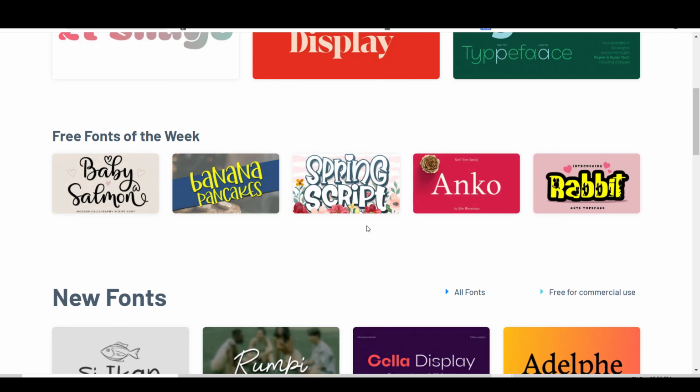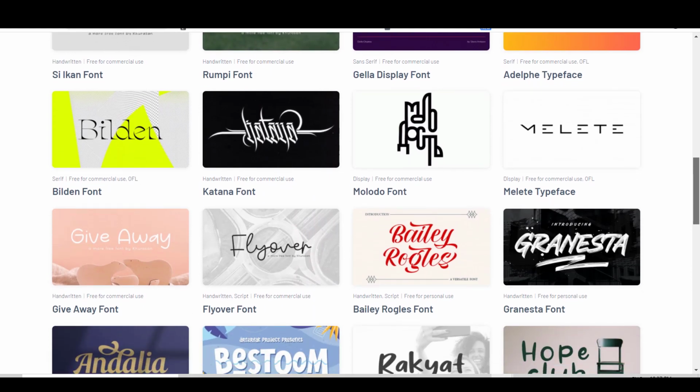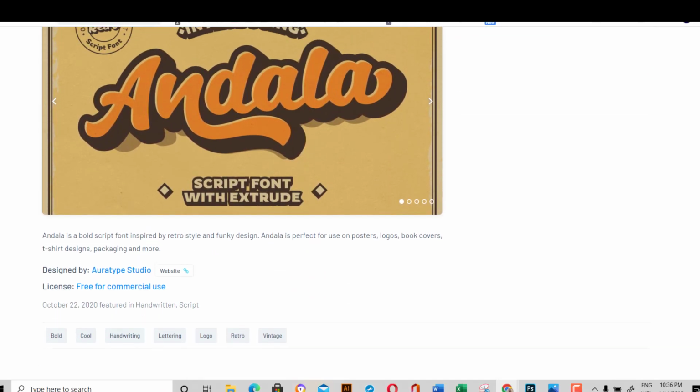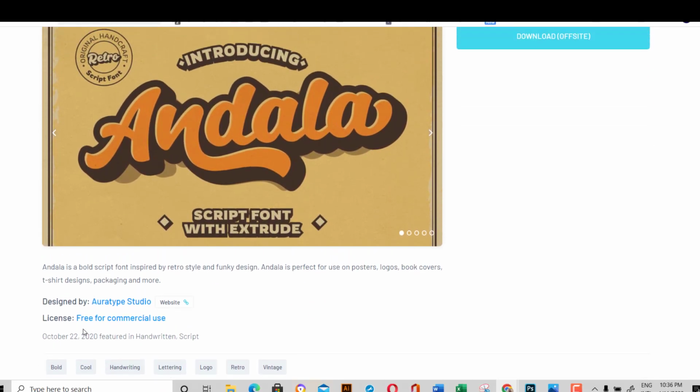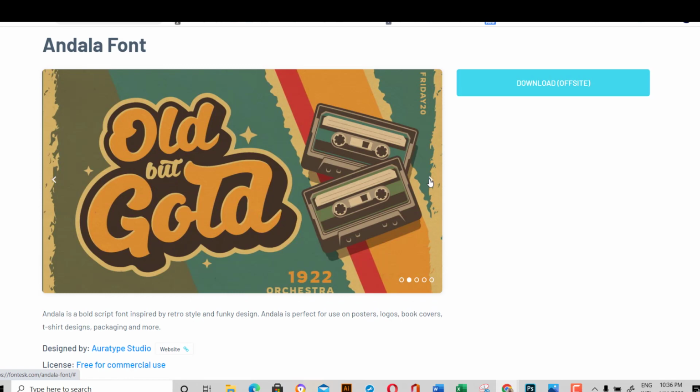And if you are uploading designs on print-on-demand websites, it is vital to use commercial-free fonts for your designs. Today, we are going to talk about a website that provides you with over 3,500 free fonts with a commercial-free license. Not only that, but also this website displays the fonts in a way that gives you ideas and inspiration for your designs and for the best fonts to use.